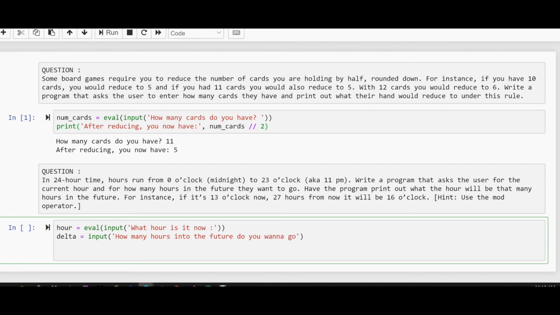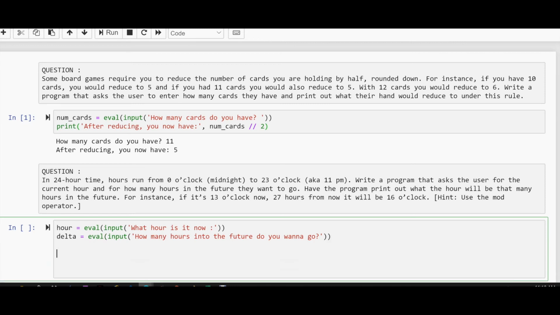Okay, and we can put a question mark as well, and we need to also convert it to a number using the eval function.